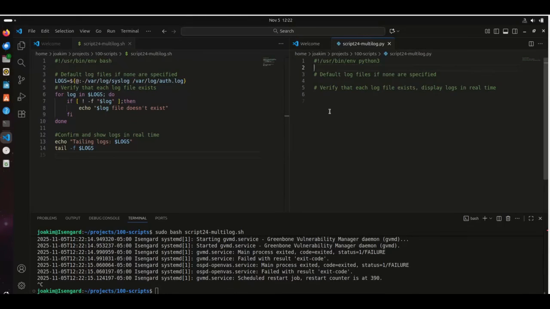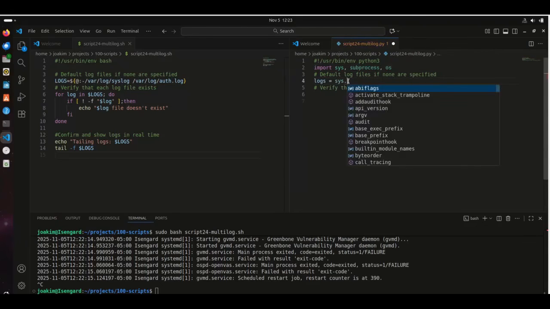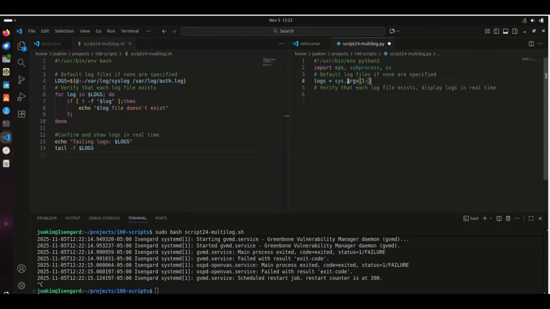So in Python, we're going to import some modules. If the parameter is not provided, we're just creating two entries here for our log files.